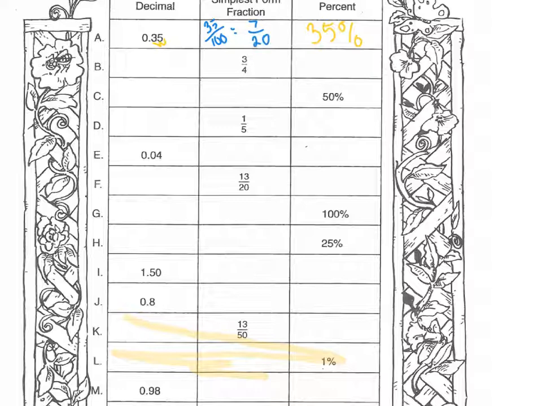Okay, so I know that 3/4 as a decimal is 0.75. And then I just move that over once, and I get 75%. Okay, so if you needed some more help, there was a good start. So pause and then fill in the rest all the way up to J. So you're stopping here at J.